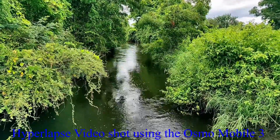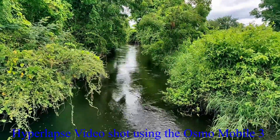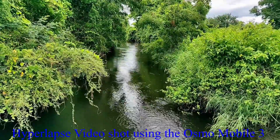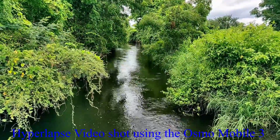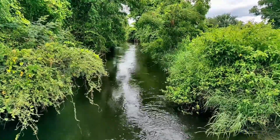The final thing that I really like about the Osmo Mobile 3 is, of course, the app. With the app, you can do some cool animations, do editing on the move itself, and of course, export all your footage to Facebook, Instagram, or YouTube. So, it's a good deal overall.